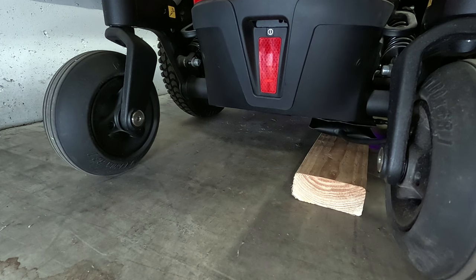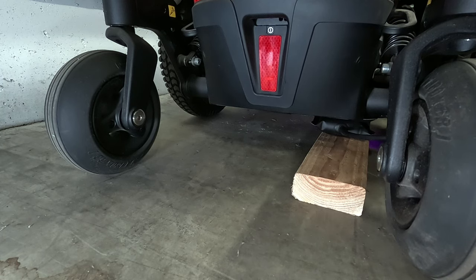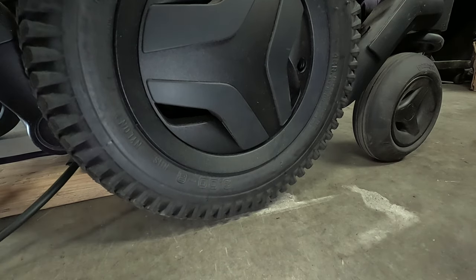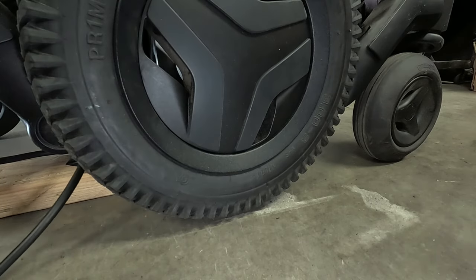So let's inflate this bottom one here. Okay, now the top one. Man, this takes a lot of work with the hands. Oh, I think we're getting it. And there we go. I do believe it is now off the ground. Yes, that'll do.